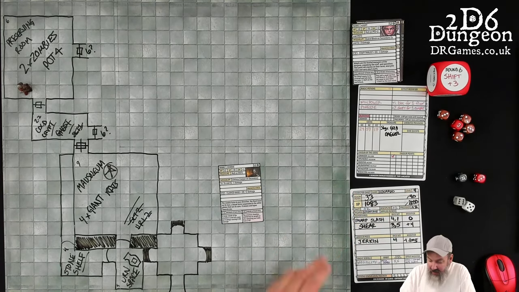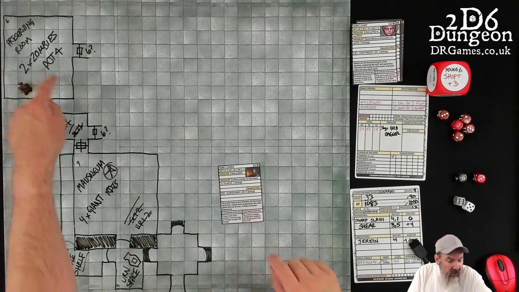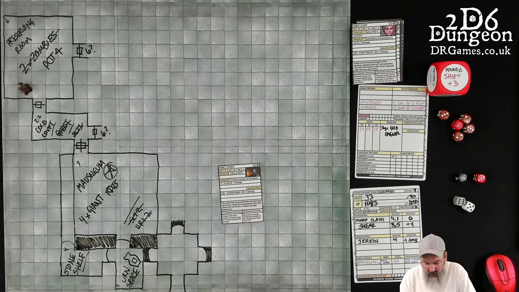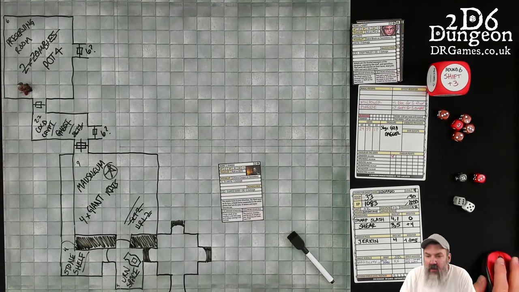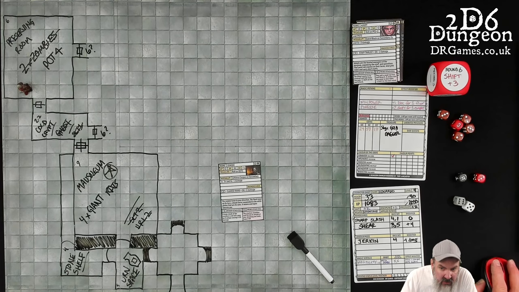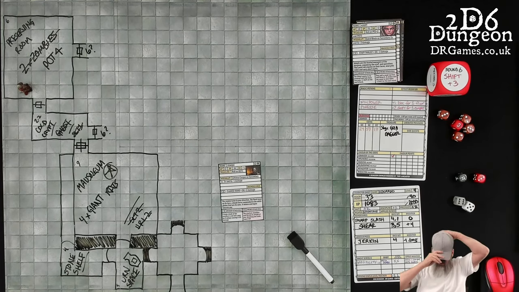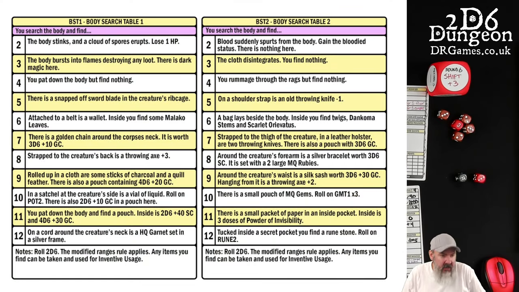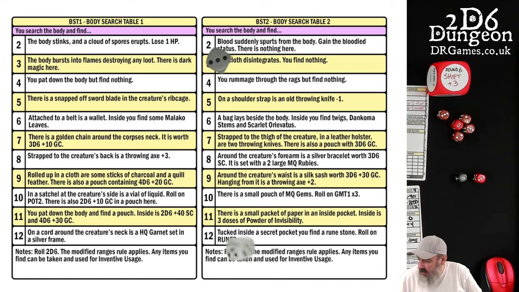So what's exciting about this is that we get to roll on POT4 because we killed two zombies in the preserving room here. Okay, but it's BST1 for our loot, so I have to go find the loot tables. BST1, that's random. Okay, body search table. Let's see what we've got here. We got two of those, and there's no modifier, so we're just going to do one first. That's going to give us the 8.